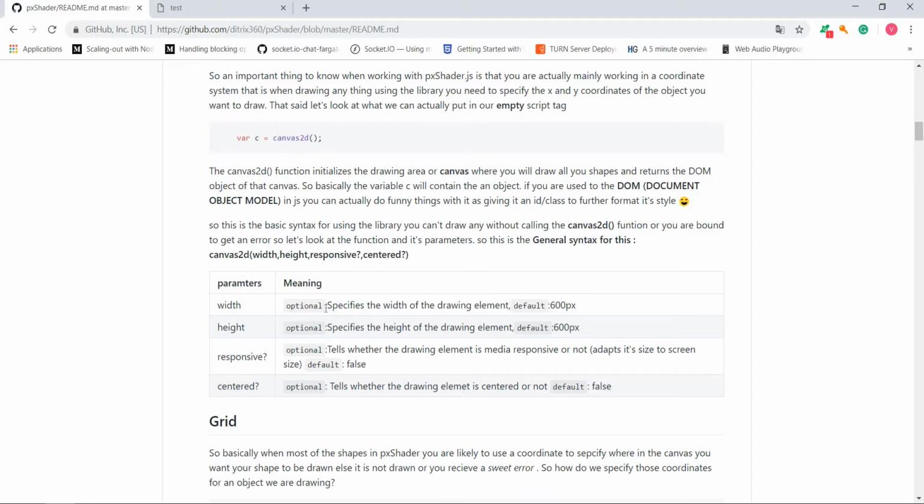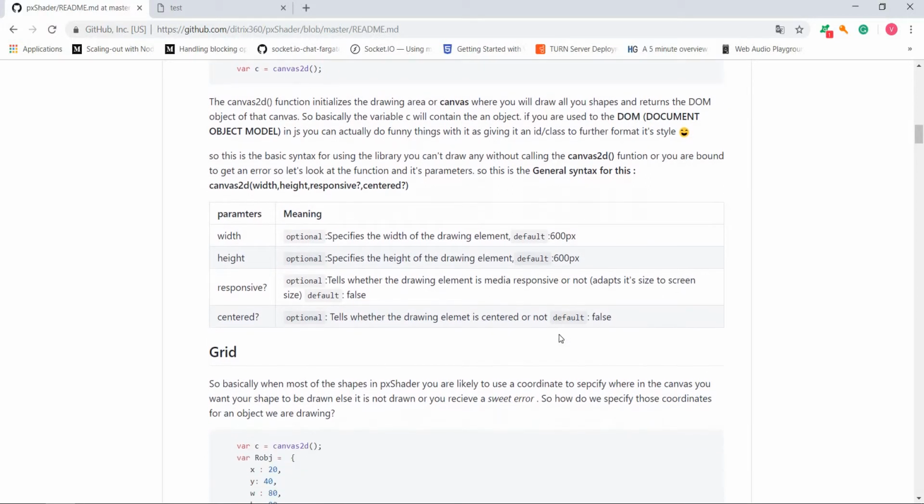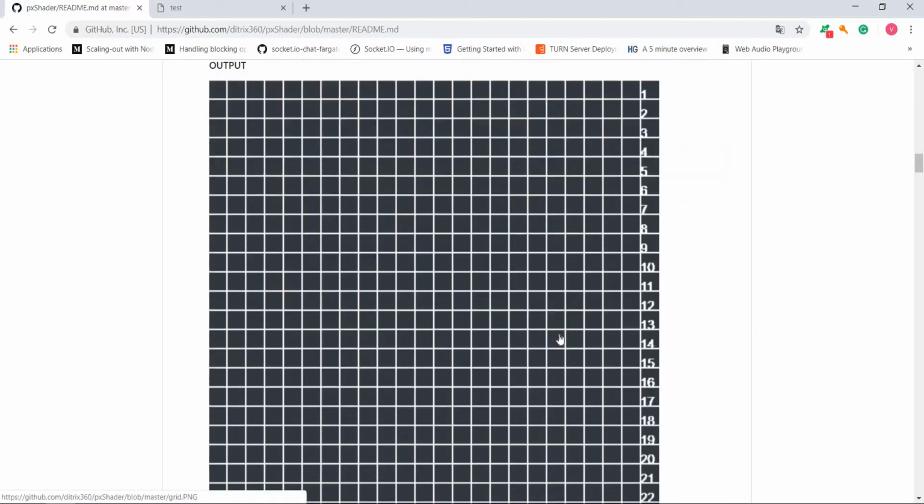And for Canvas 2D, I wanted to mention also that you can just write Canvas 2D without specifying the width or the height or anything else. By default, the width and the height will just be a square of 600 pixels by 600 pixels. So that's one thing to take into consideration.